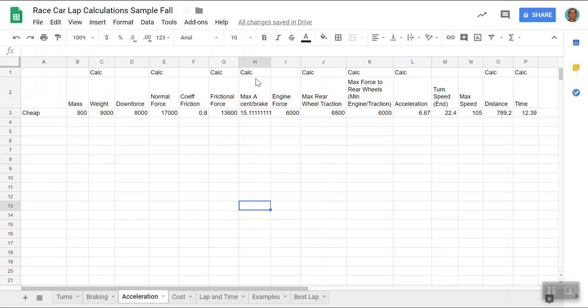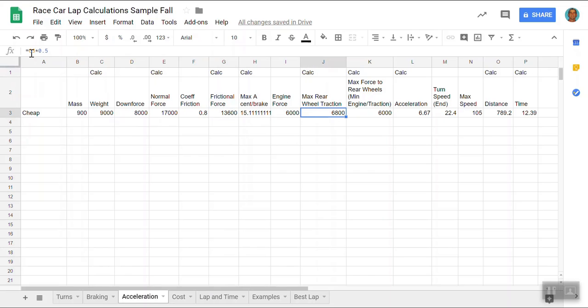Now, just a heads up: when we look at our maximum acceleration for centripetal acceleration or for braking, we can use all 4 tires. But unfortunately, we only have 2 tires available to us for accelerating. So you'll see that our maximum rear wheel traction, this value here, looks at our maximum frictional force, and how do I end up having that? G3. I follow this column down, I see G3 is my frictional force, but my traction force for accelerating is only half of that value.